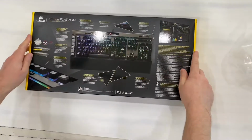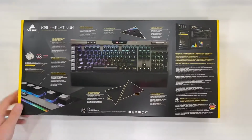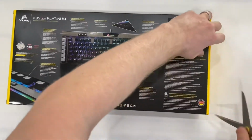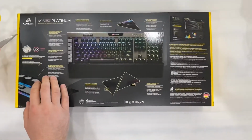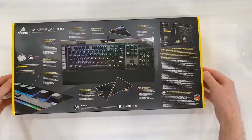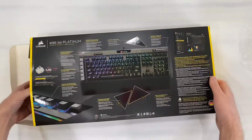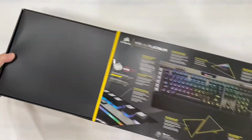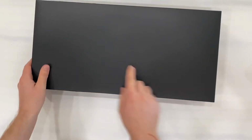Okay, so let's open it. It has two seals on each side. So one is a little bit lower than the other. Okay. Black box inside. Logo here.